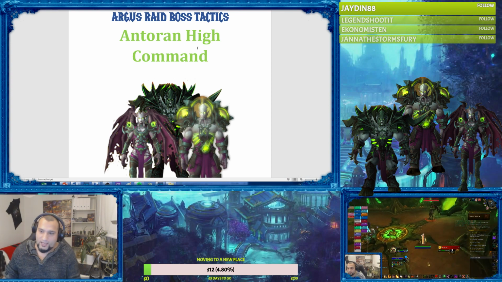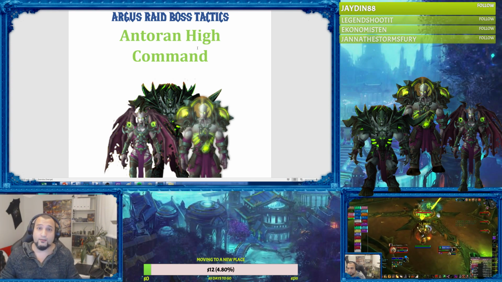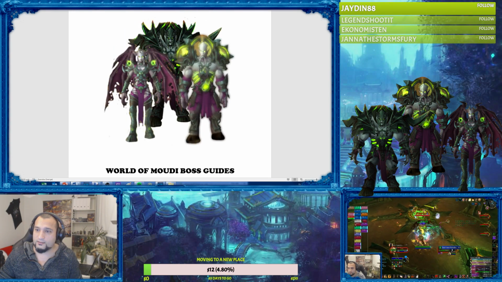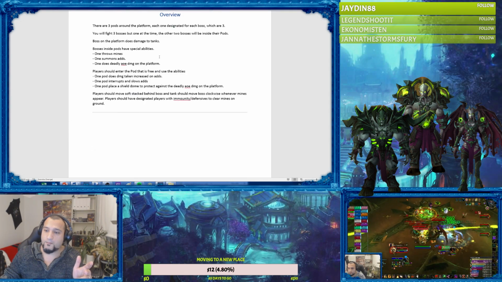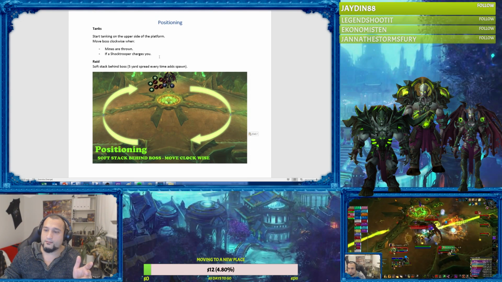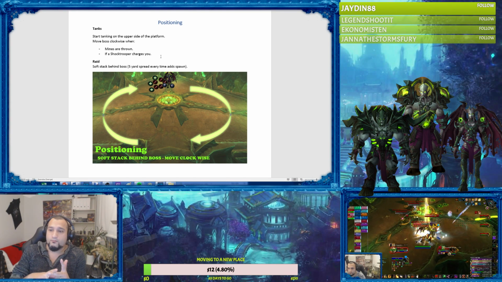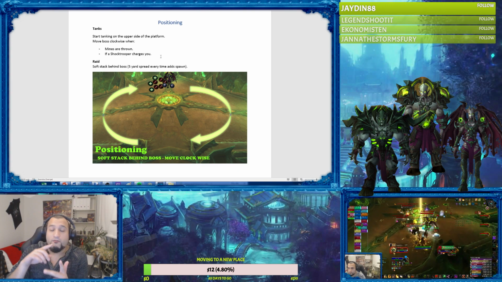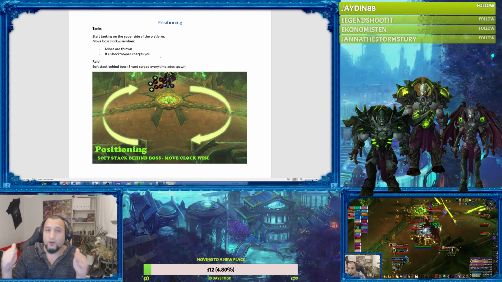So what have we done today? We have done the guide for the Antoran High Command, right? And this fight consists of 3 bosses. And on the platform you will have 3 pods, top and on the sides, and 3 bosses, and you will only fight 1 boss at a time. The other 2 bosses will be in their pods.